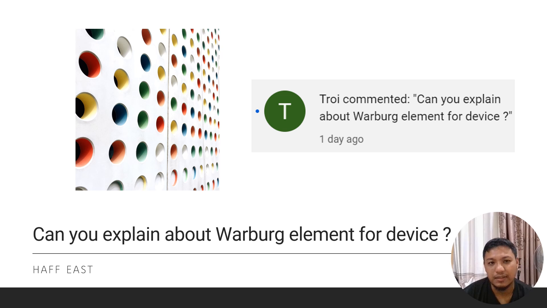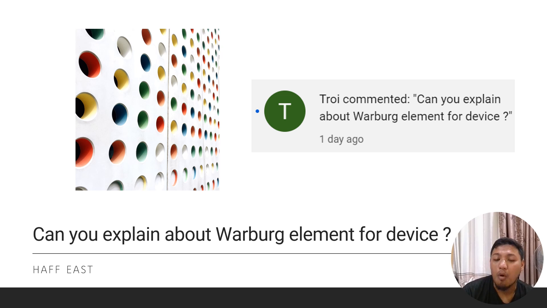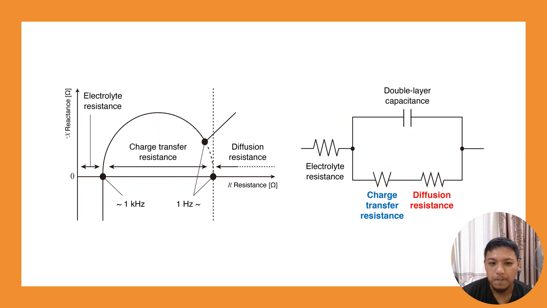For a supercapacitor device, for example, for a three-electrode system and two-electrode system, you can run electrochemical impedance spectroscopy (EIS) and measure the resistance by having the Nyquist plot. The elements in the Nyquist plot include: the series resistance Rs, the charge transfer resistance Rct, and also the Warburg element — which is the line at either 45 degrees, less than 45 degrees, or more than 45 degrees. So I believe this question is asking for more explanation on the Warburg element. Let us answer the question briefly and give some examples. The topics covered will be basic EIS and some case studies.